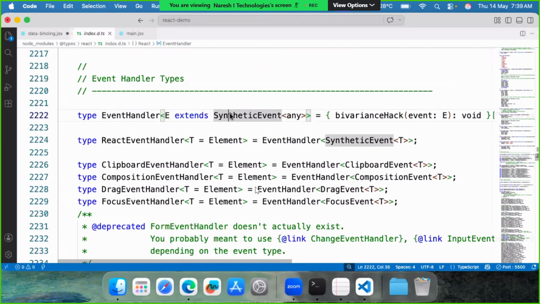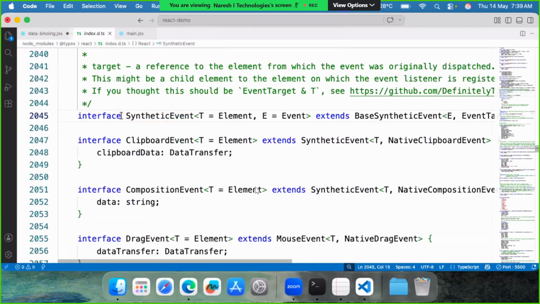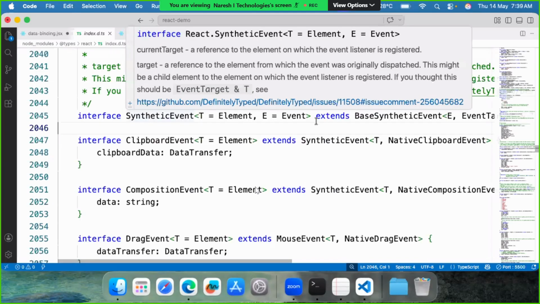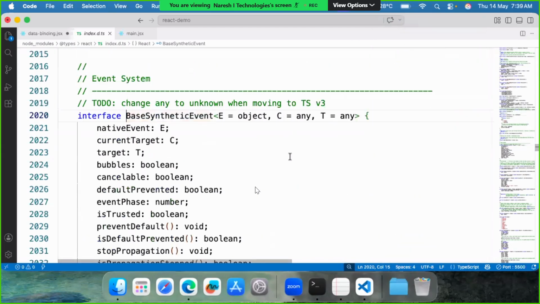And when I go to SyntheticEvent, you can see that SyntheticEvent is an interface. Interface means, later you will learn in TypeScript, I will tell you. Generally, it comprises all the rules for an event. And the SyntheticEvent is coming from BaseSyntheticEvent. We'll go to BaseSyntheticEvent and it contains all the event-related features. You see the event target.